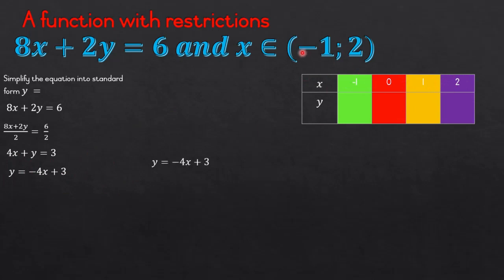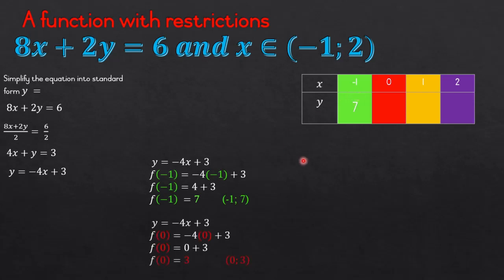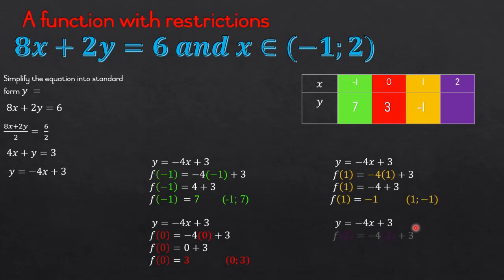So again, there's our table. We're looking at negative 1 and 2. Negative 1, a round bracket there, a 2 solid, positive 2, round bracket there. So these are our points for our table. So now let's substitute our values for x into our equation. So negative 1, therefore y would be 7. If we look at x as 0, then y would be 3. If we substitute x as 1, y would be negative 1. And if we substitute x as 2, then y would be negative 5.